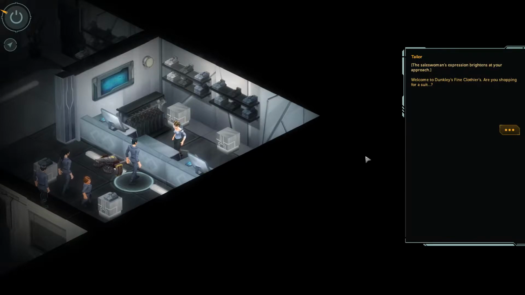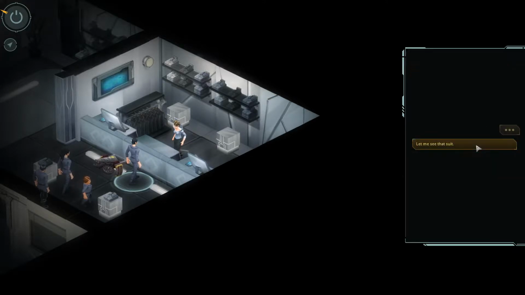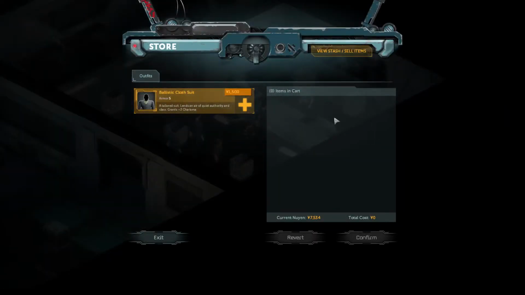The saleswoman's expression brightens at your approach. Welcome to Dunkley's Fine Clothier. That's a mouthful. Are you shopping for a suit? A fashionable business suit made of ballistic cloth catches your eye. It would be a simple matter to slide it on under your baggy maintenance overalls. Let's see the suit. Ah, good choice. Style and safety. You have a good eye. She takes your arm. Here, let me show you to a dressing room.